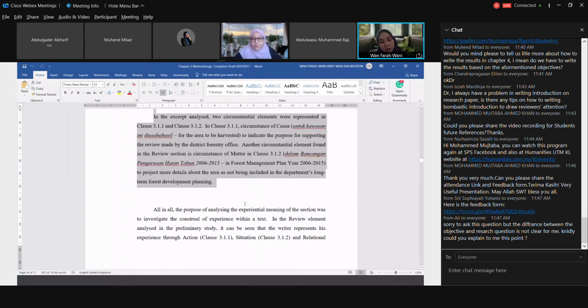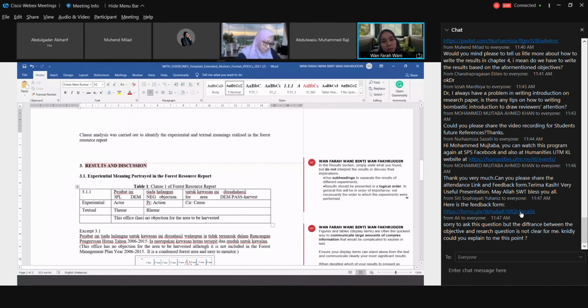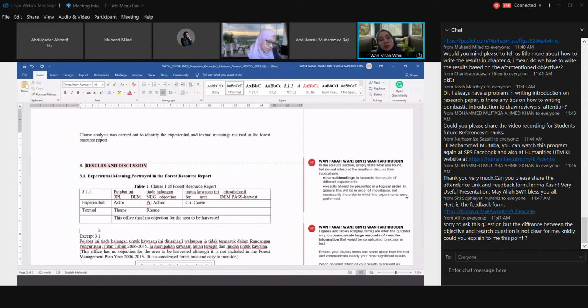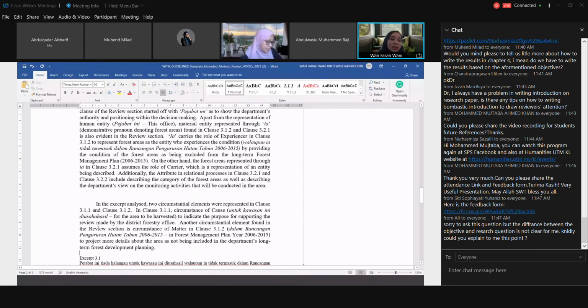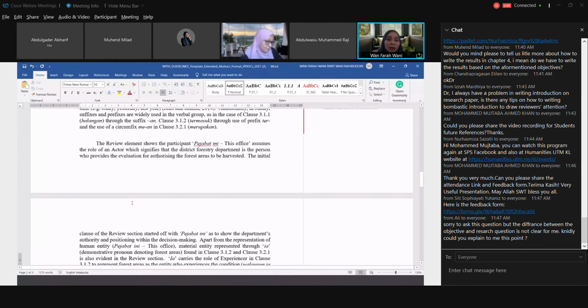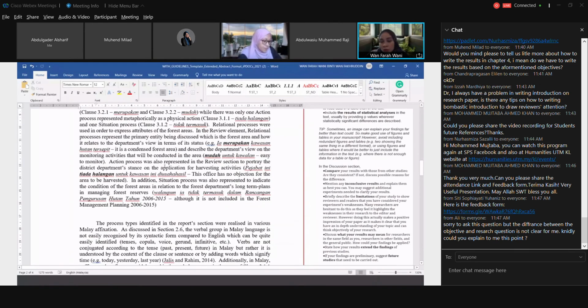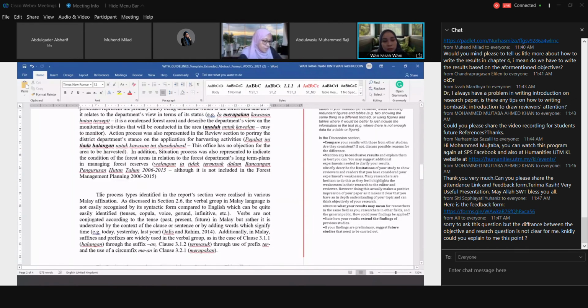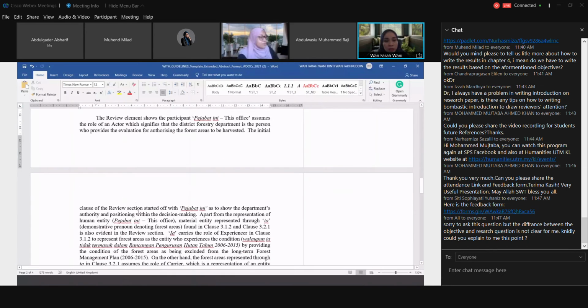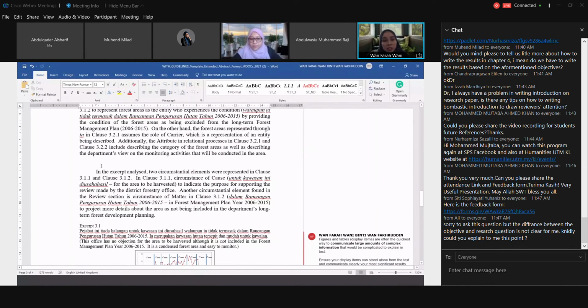There's a tendency that when you copy and paste, it would no longer be 4 pages, it will be like 5, 6 pages. So you have to trim it down and make it concise. So I would have to sift out from this one, which I will do later, once I finish this slot.